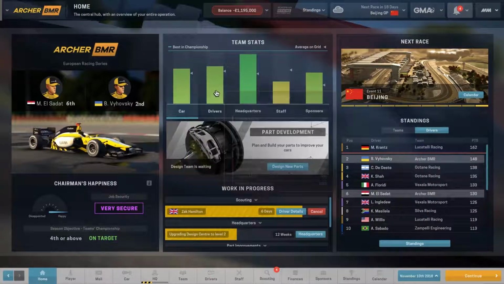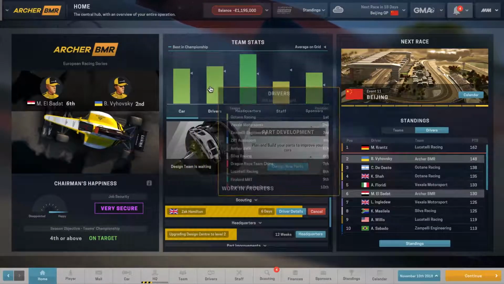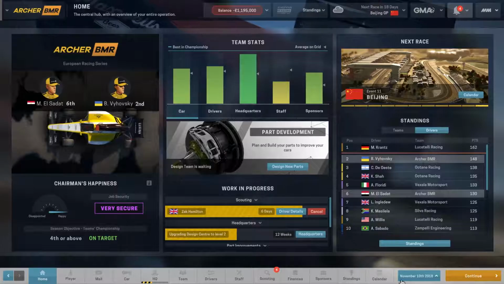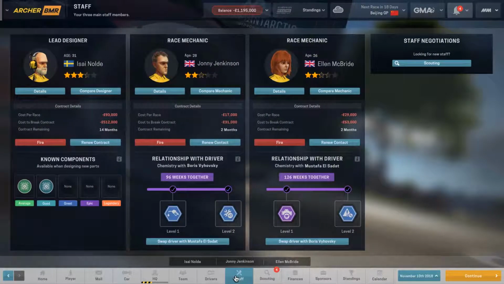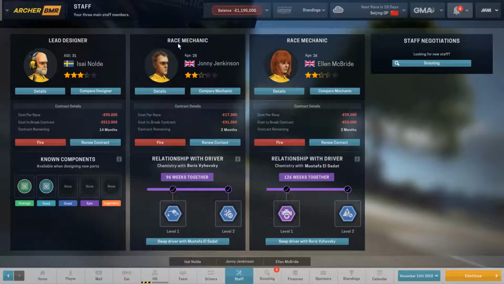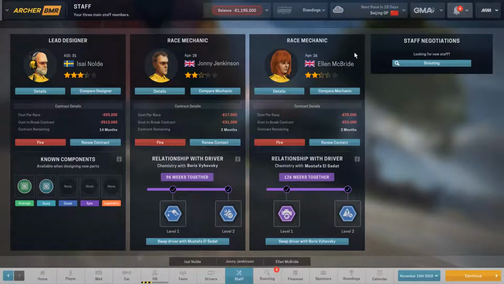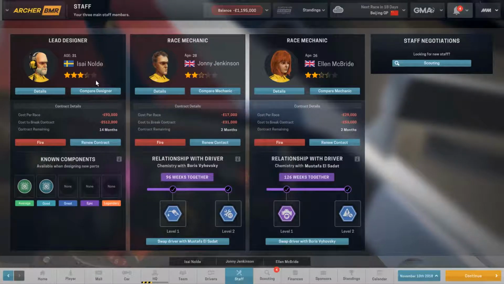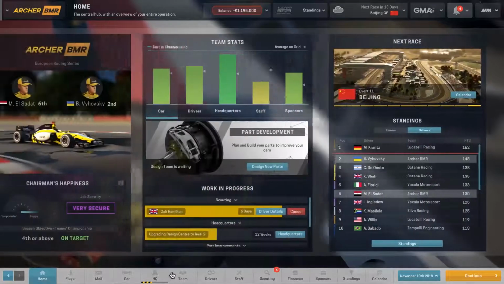And we have 4th and 5th for car and drivers. So let's continue. Out of curiosity, where is our staff at this point? I'm definitely going to be replacing this guy, I think. We'll probably keep Alan McBride. Our lead designer has 3 stars, has the potential for 3.5. I may be replacing him too.